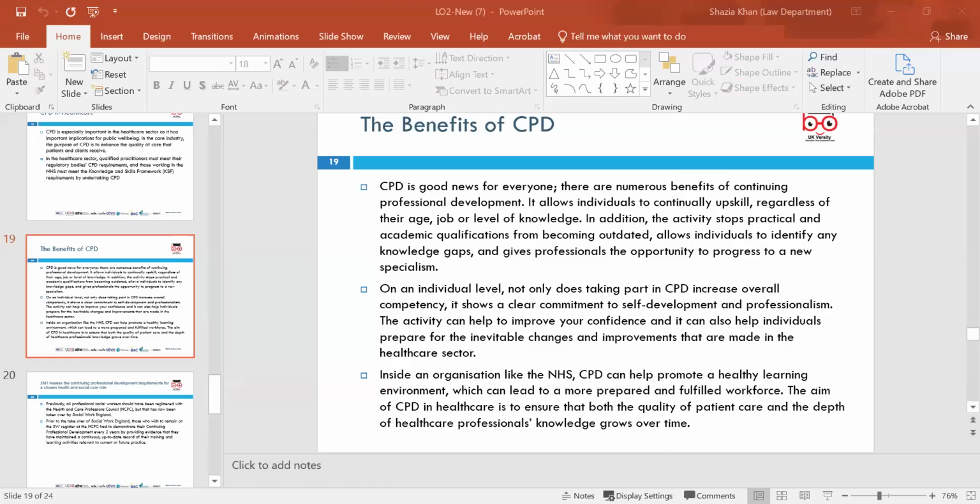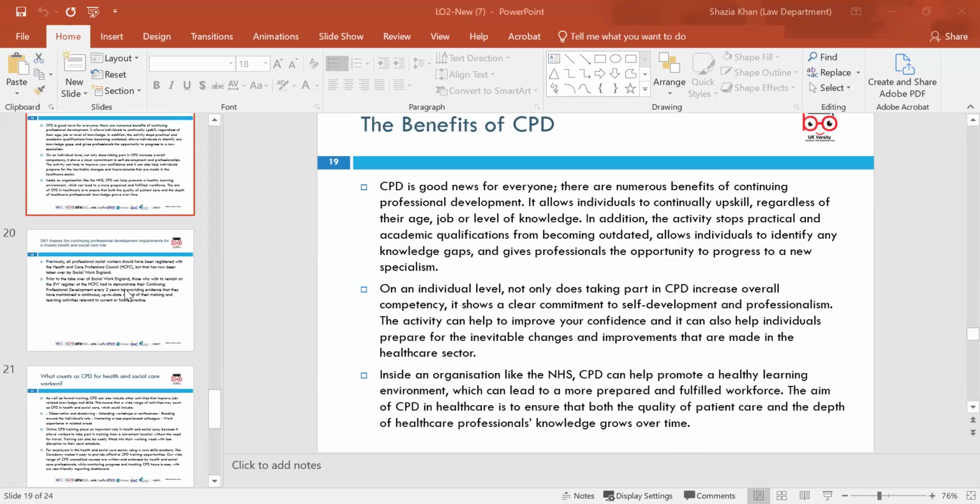When I've passed a course, I feel so happy that if I need to look at another career, I could go for it because I know it's increased my skills, it's made me confident to apply for a better position. So, it is really good for people to do CPD.